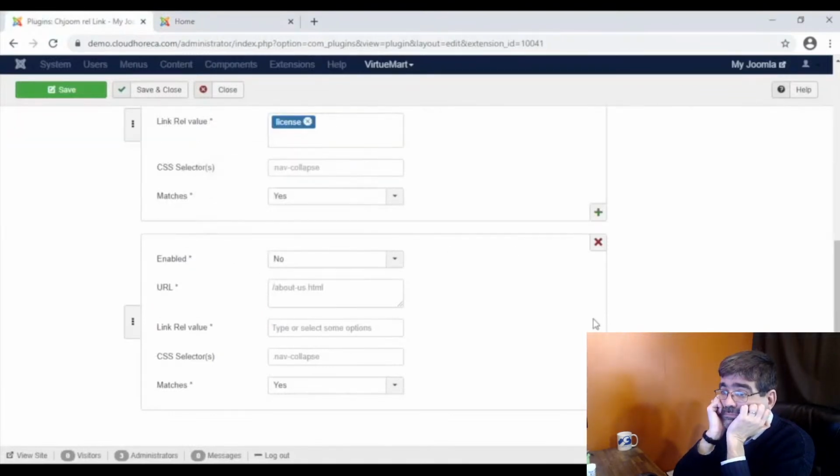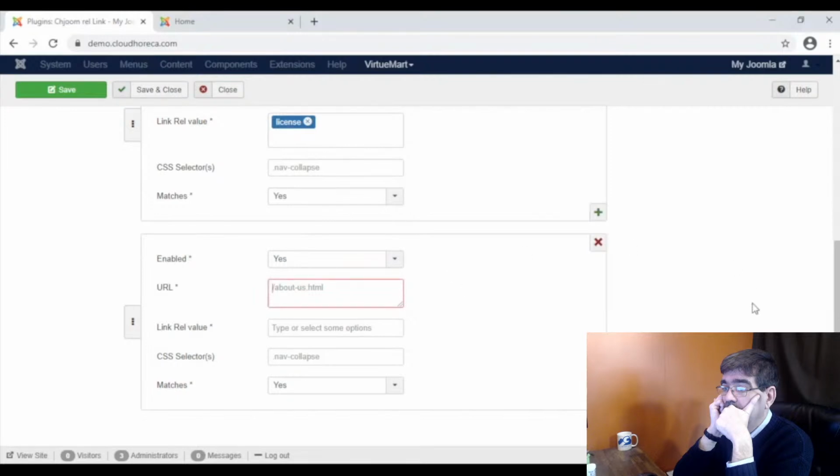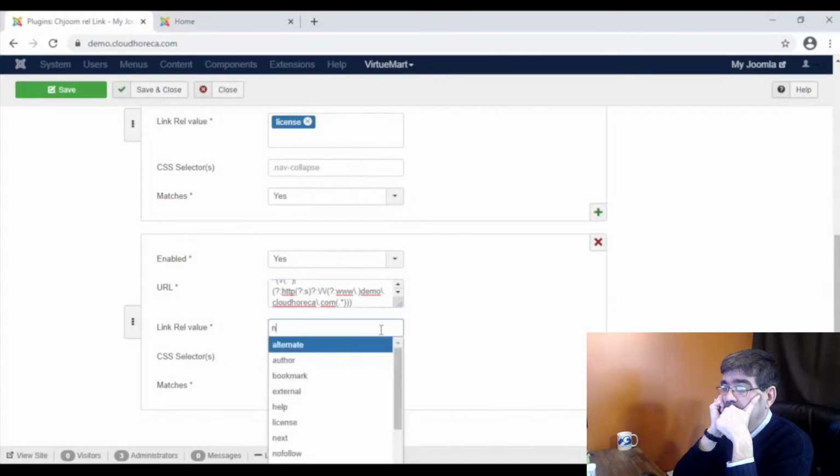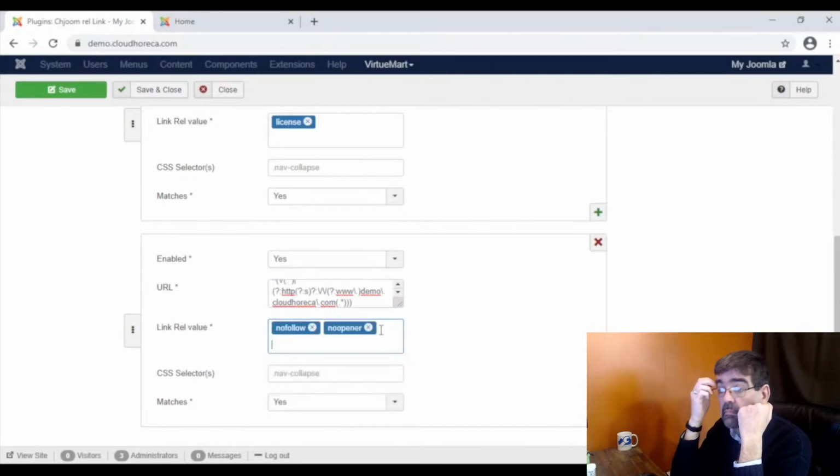So add a new rule, enable it, and that syntax, what you can find in the documentation, you have to copy here to the URL field, and then you just have to select your link rel values. I like the nofollow and noopener attributes to be on all of these external links.